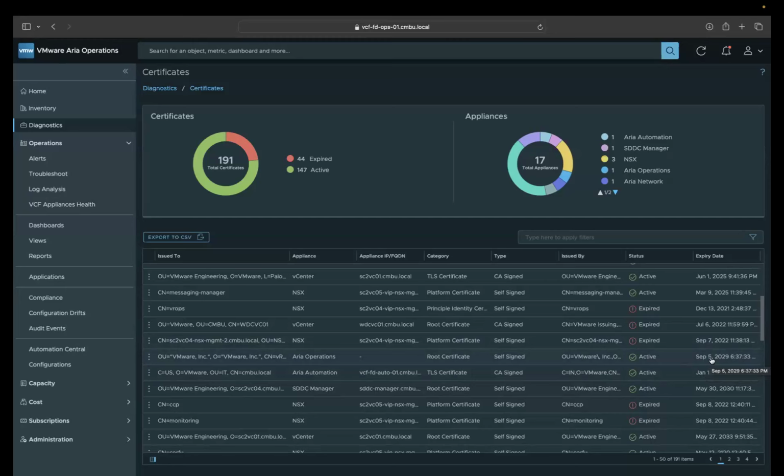People will see it. Managers might see it and others, and it just looks bad on you. So this is the reasons why this is so valuable. And for those who have Ops, upgrade to 8.18, you get this right away. And guess what? It's not an extra charge. It's not anything. It's just available. You should definitely leverage it, right?